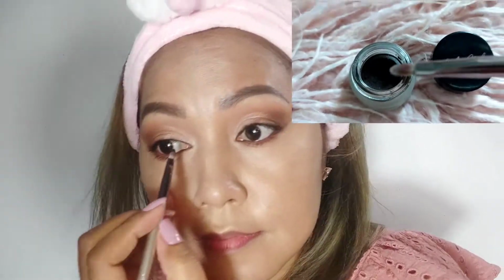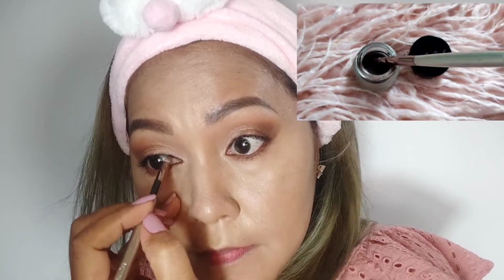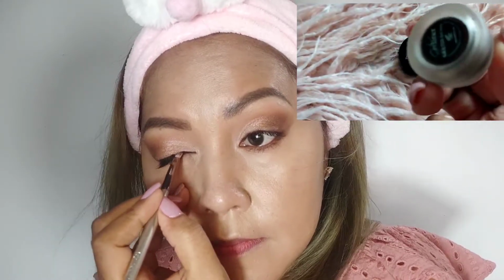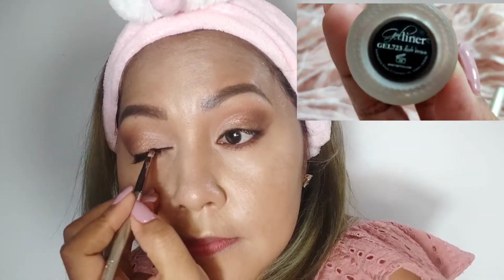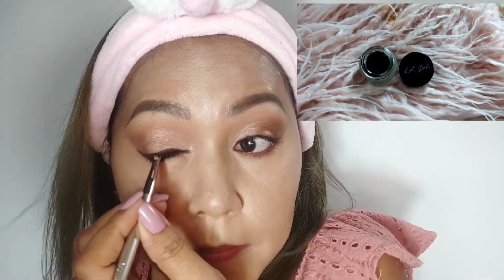And for my eyeliner, I like to use LA Girl. This is in the shade of dark brown. When doing eyeliner, guys, you really have to be careful and really take it slowly but surely, because it's so hard to fix when you're already done with your eyeshadow and then you made a mistake. Oh, it's so boring to redo it, so just take it slow.